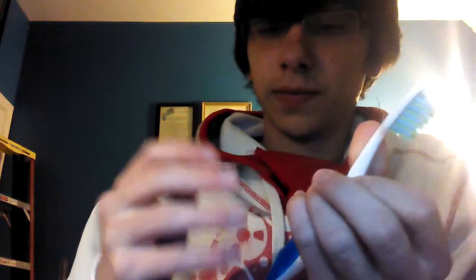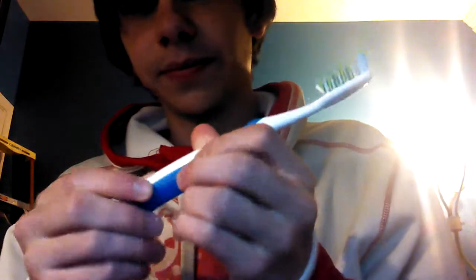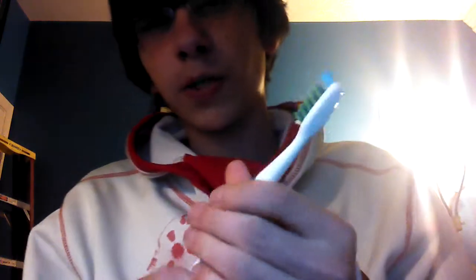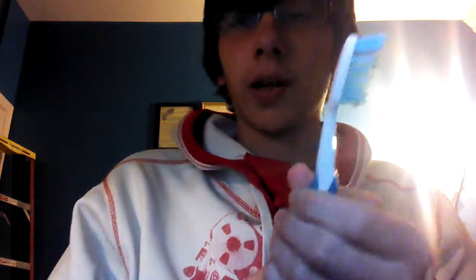So we could go test this out if you'd like. That won't be in a separate video. Now, it looks like it has a button right here, but that does nothing, because this is a regular toothbrush. It's nice and squishy. I need a replacement toothbrush, and this seems like it'll do the job. I will see you all later. Fuck it. Why did I do this?